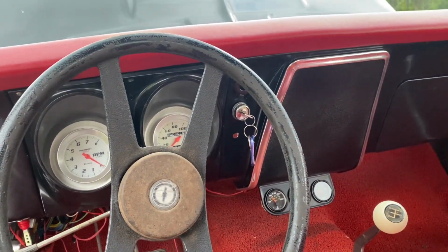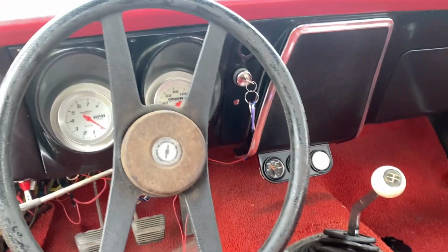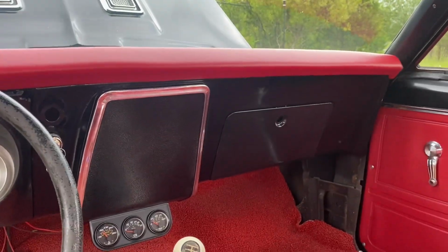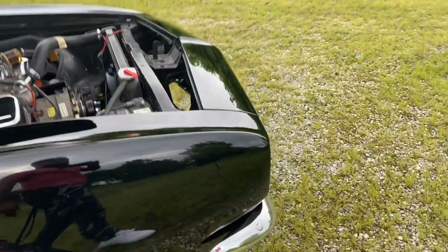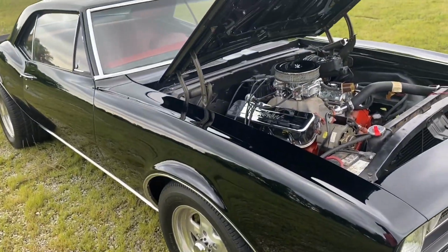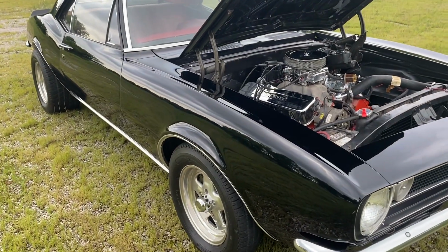Let's see the tags. These are definitely not original. These are definitely store-bought, maybe from AutoZone or something. Somebody tried to just get it running. Muncie 4-speed, no AC, no radio, no nothing. A square setup would look beautiful on this car, maybe even some Torq Thrust wheels, but it's still a real big kick to drive and to enjoy going around town.